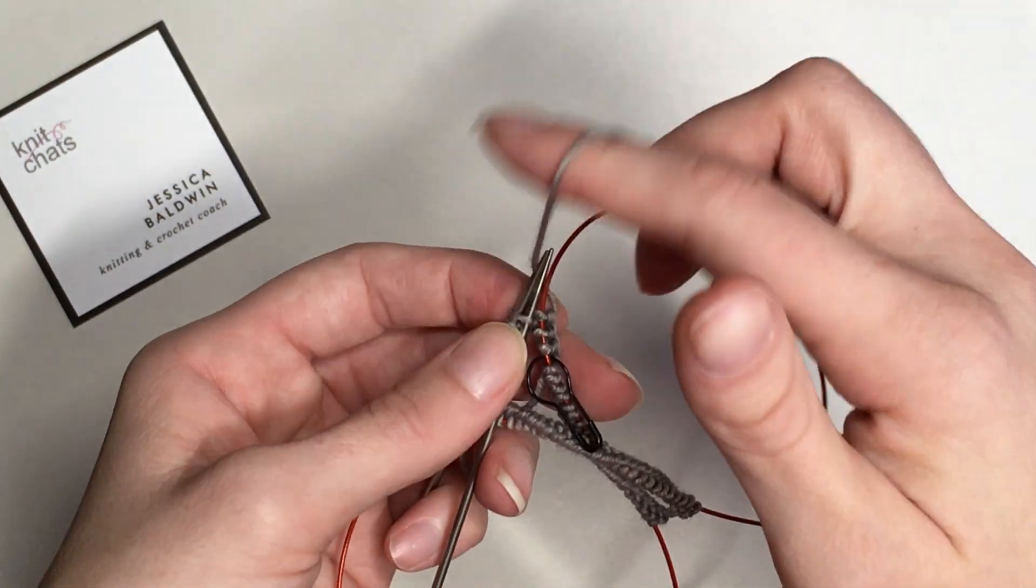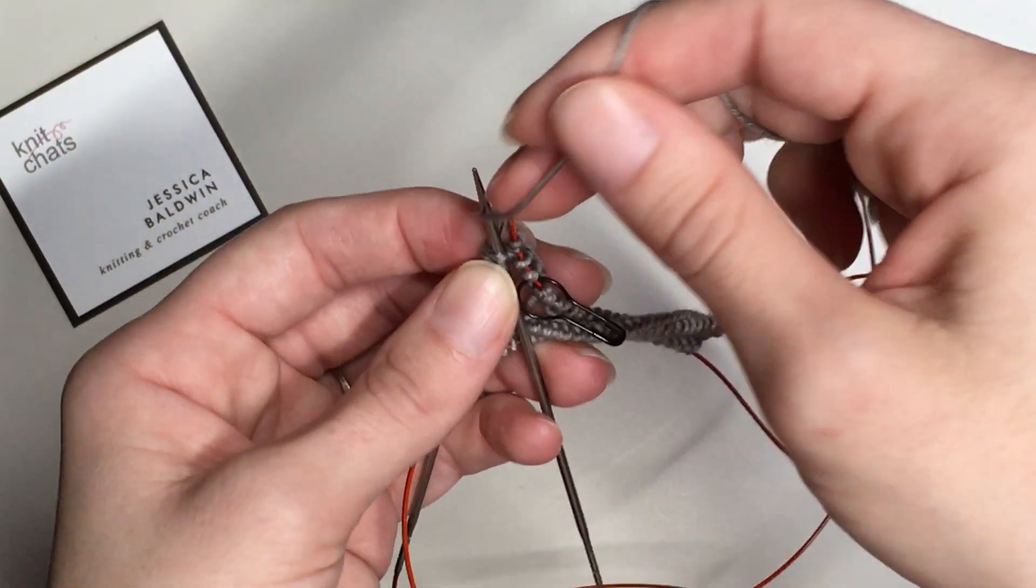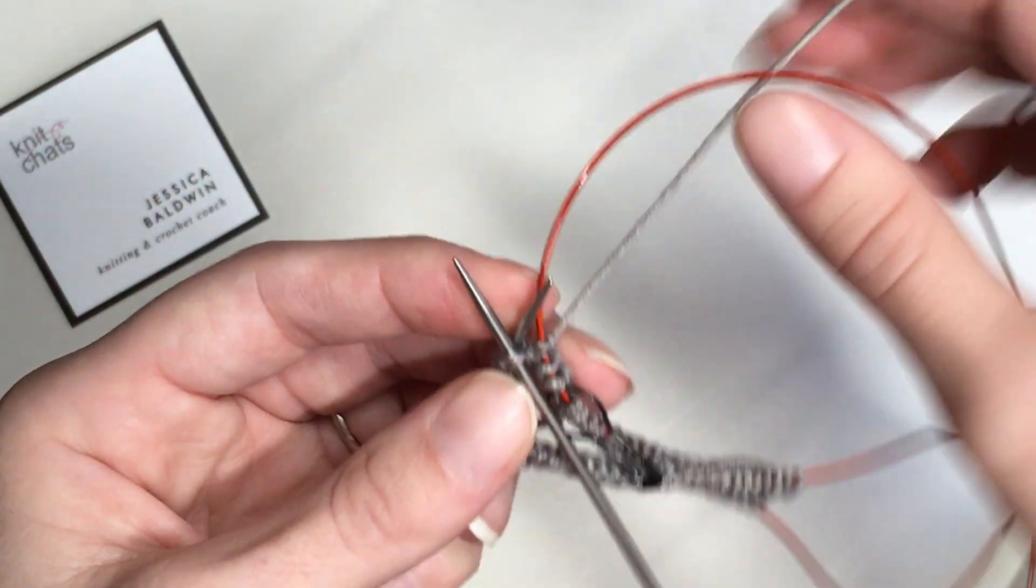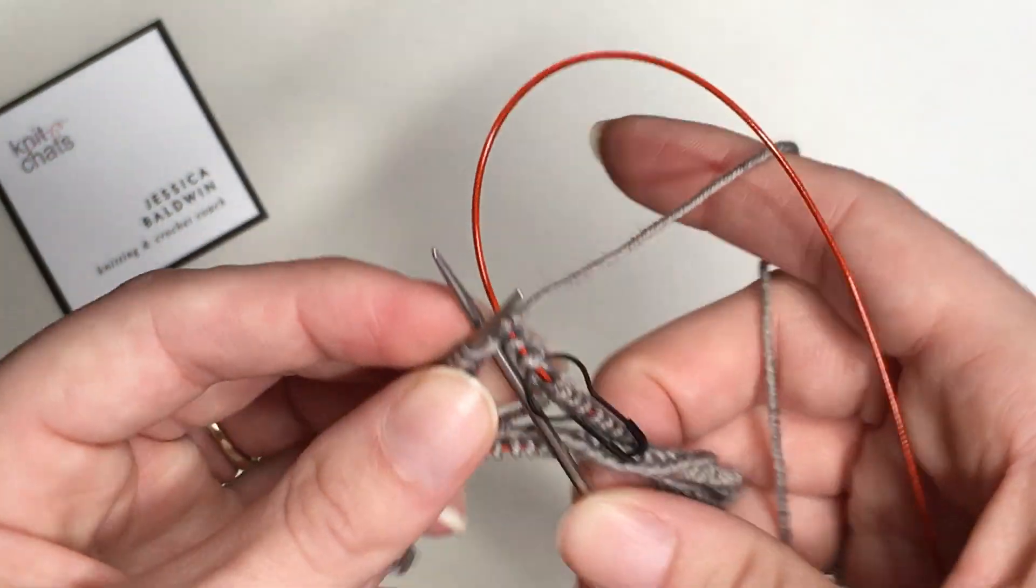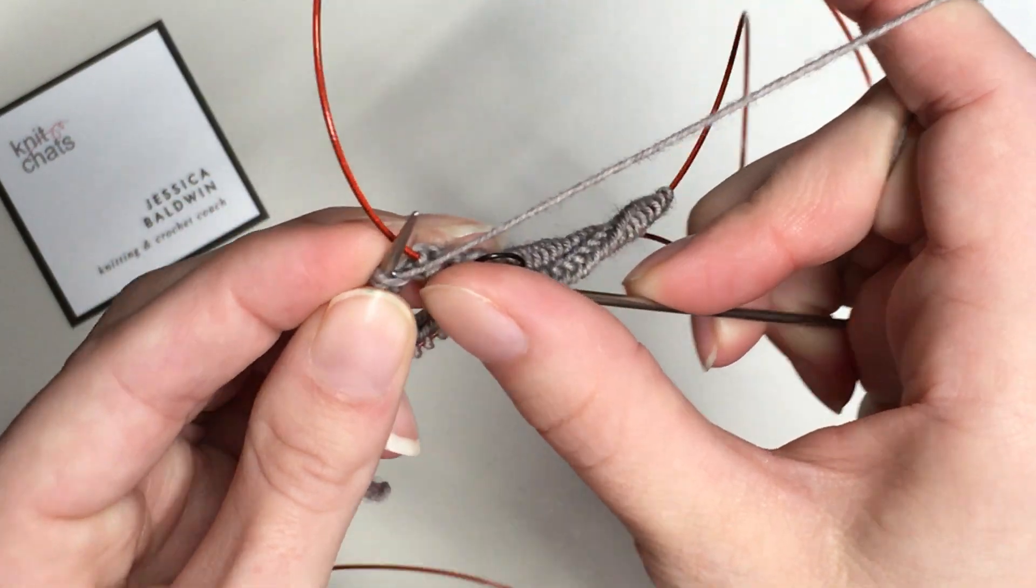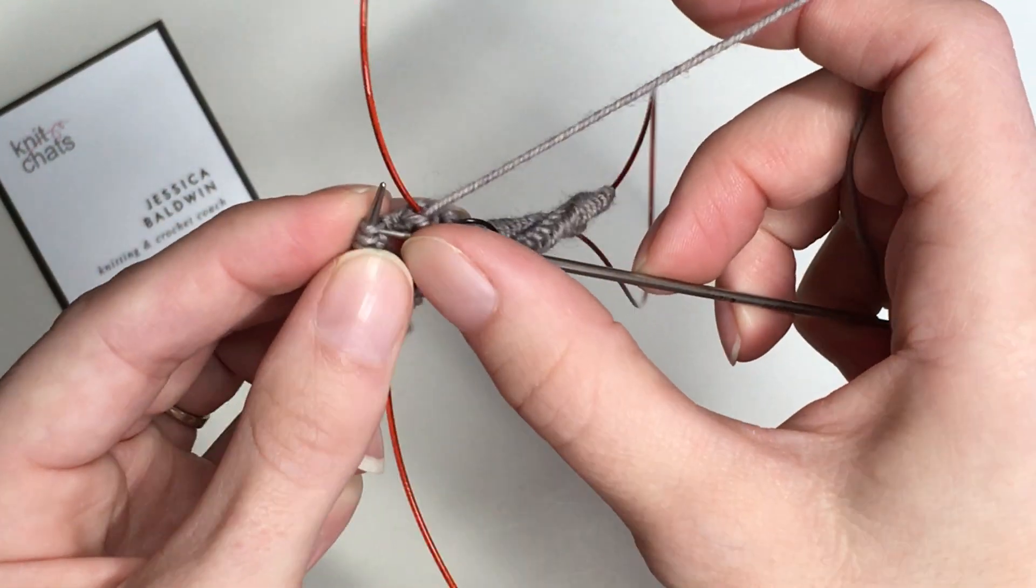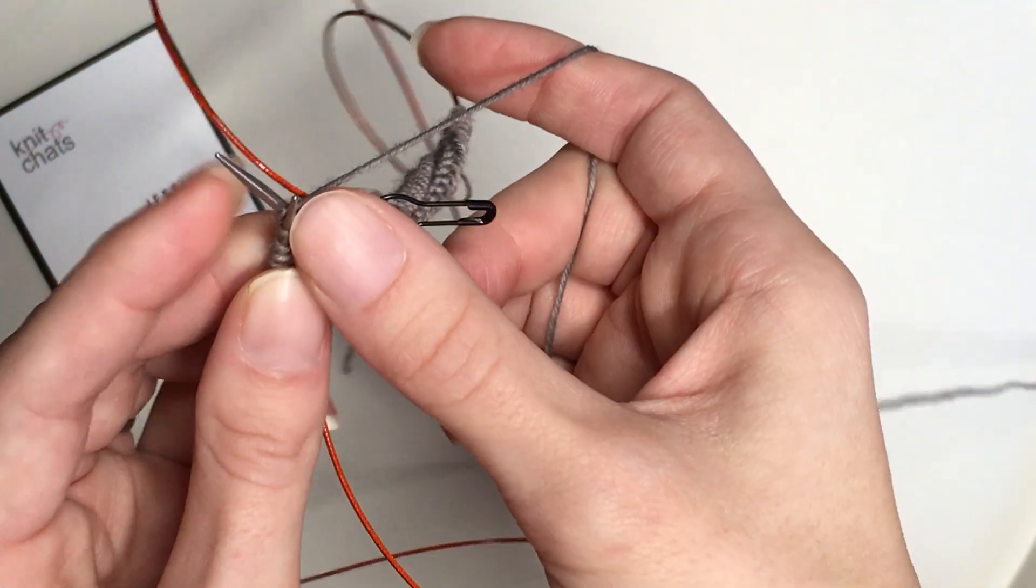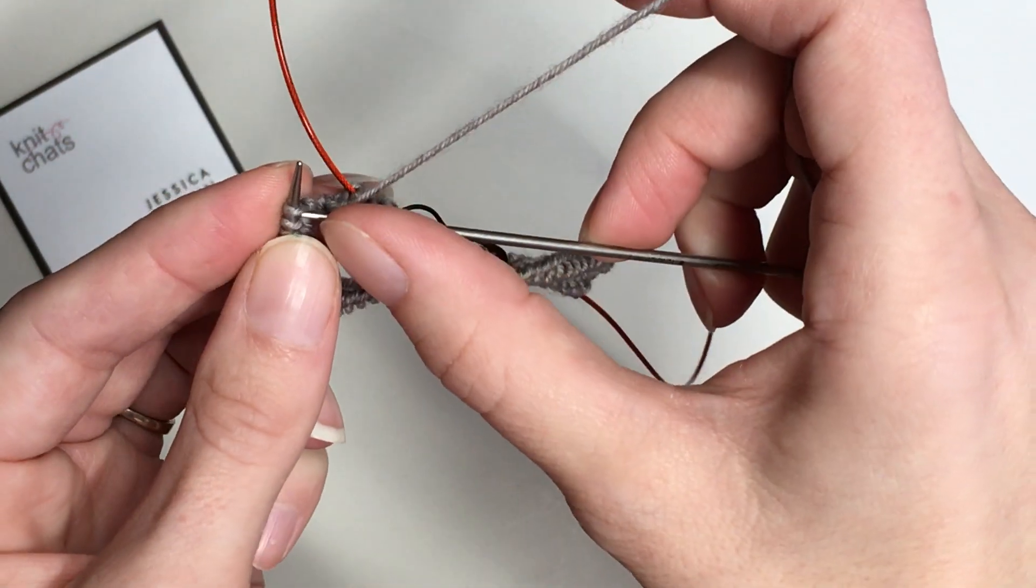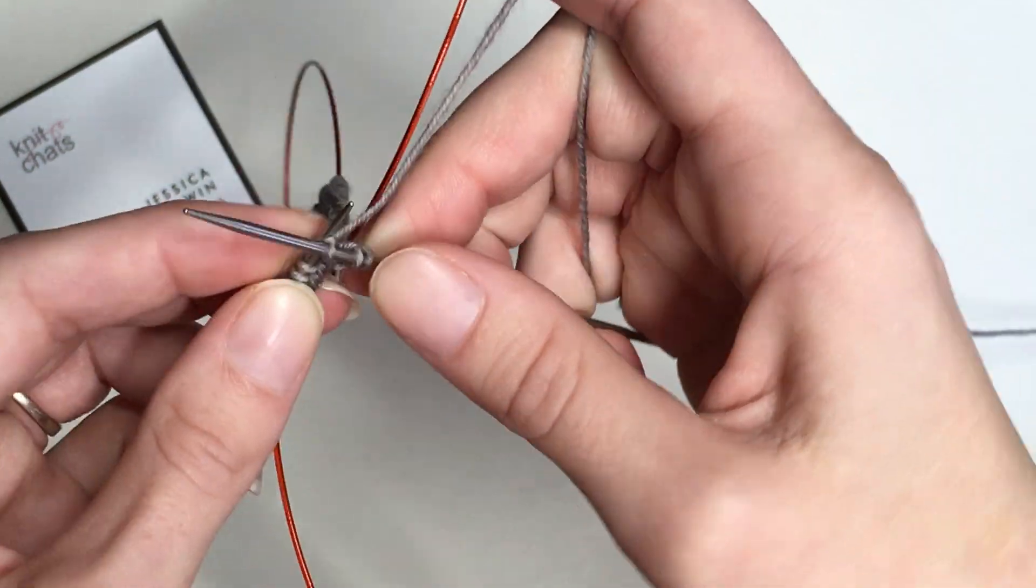Don't knit with the tail. Recently I have, I've knit like three different things and I've knit the tail into the first round. You got to be kidding me. So then you just knit with ease. All you have is the needle. You don't have to worry about those other stitches, they're nice and secure.